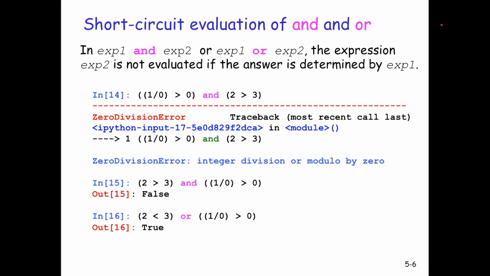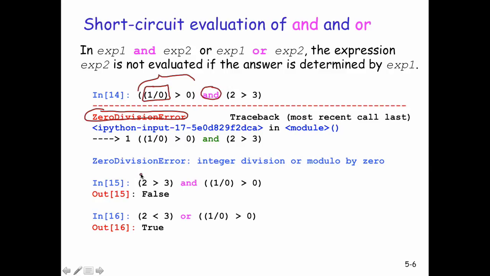A somewhat unexpected feature of AND and OR is so-called short-circuit evaluation. And what this means is that if the result of the AND or OR operator is determined completely by the left operand, then the right operand is never evaluated. For example, consider a case where we have a left operand that involves a division by 0, which normally causes an error. In order to evaluate the meaning of this AND, we have to evaluate the left operator, which requires a division by 0, and so we get a zero division error.